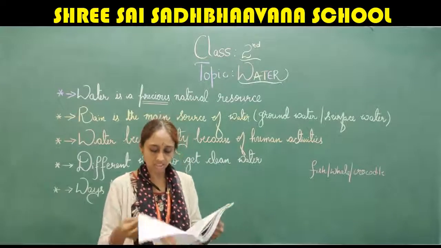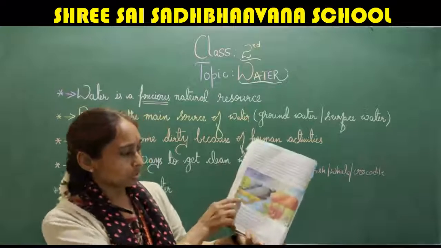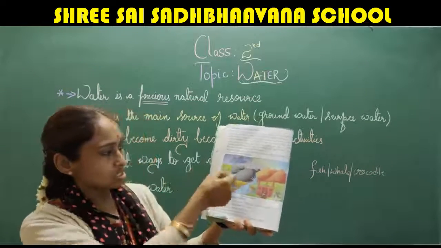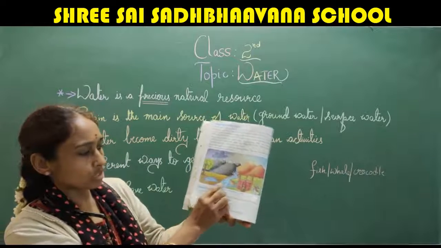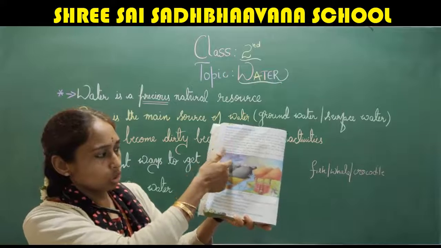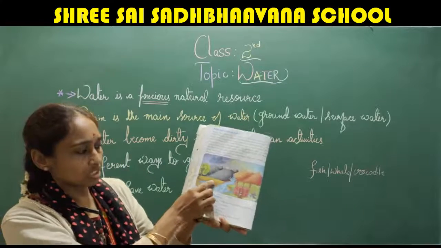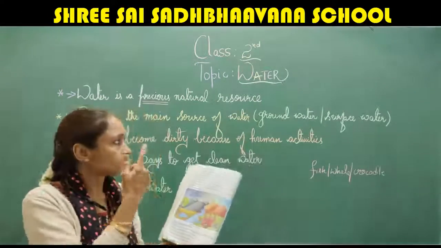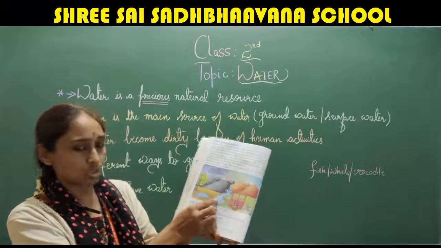You might have seen hand pumps. See, this is a hand pump. Okay, I hope you can see this is the rainwater, and these are all water bodies, ponds and rivers. The water that comes when it rains is accumulated in the form of ponds, rivers, streams and lakes. That is called water bodies, and this is called surface water.